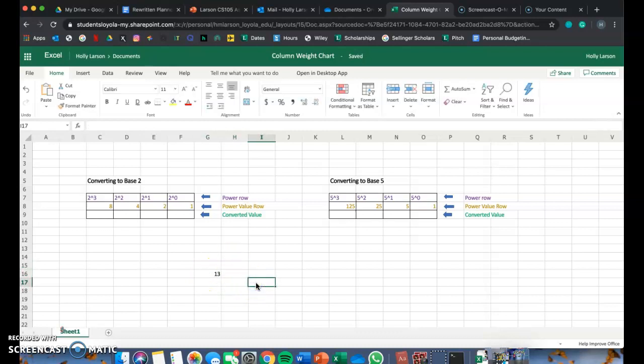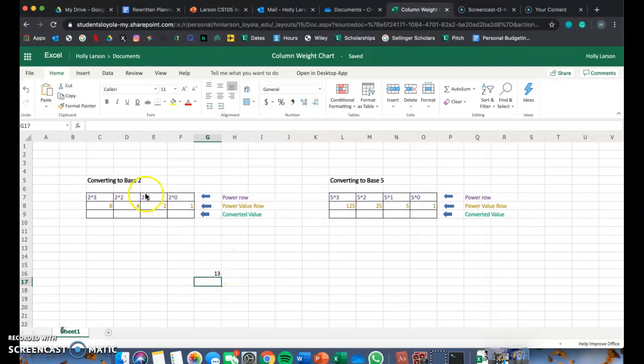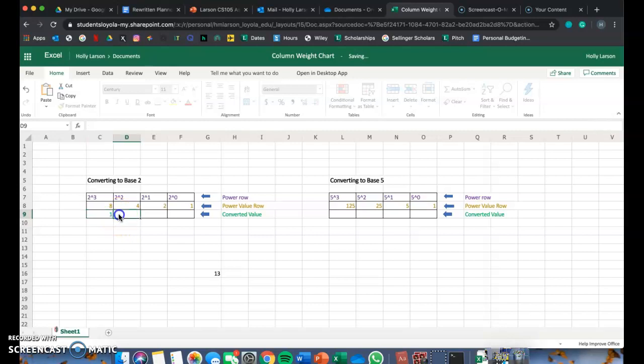So I would use multiplication and subtraction to do this. To convert 13 to base 2 from base 10, I would see how many times the number 8 goes into 13. It goes in there once, so I would put a 1 down. Then I would subtract 8 from 13, which is 5.